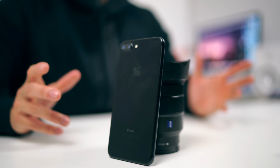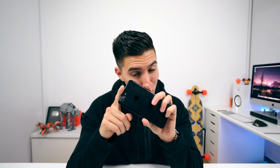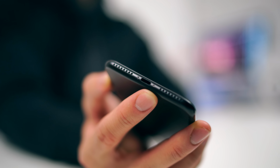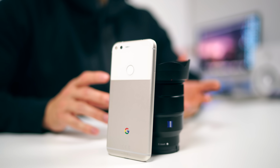And the last couple of points that I'll mention, these aren't deal breakers, but these might help sway you in one direction over the other. The 7 Plus, it's waterproof, so wherever you take this guy, pool parties, swimming, showers, it will survive. One thing that I'll miss though, which I mentioned, sorry, no headphone jack, and this has been a bit more of a nuisance to tell you the truth. The Pixel XL thankfully still rocking old tech, but unfortunately not waterproof.